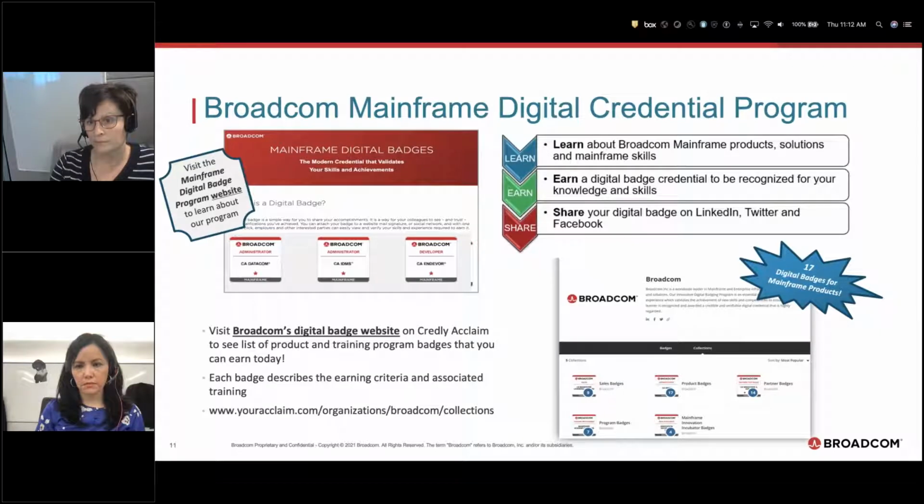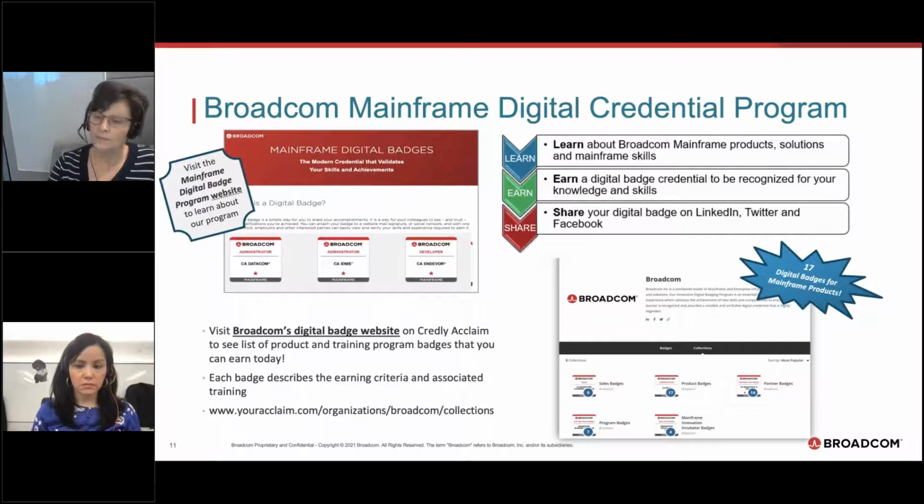on the right. We have over 51 badges that are currently available to customers, partners, and employees, and the intended audience is described in each of the badge descriptions. Going to that badge page, you can look at the different product badges as well as the education program badges that we offer for programs such as the Vitality program, the Mainframe Academy program, and the ASE program as examples.